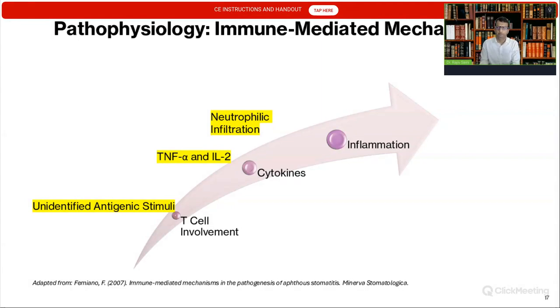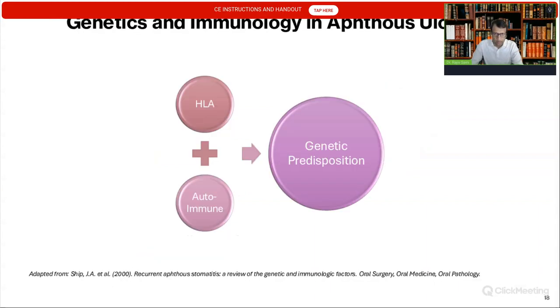These pro-inflammatory cytokines play a big role in the pathophysiology of the aphthous ulcer, and these findings suggest that there is an increase in type 1 cytokine levels, as we mentioned, interleukin 2, interleukin 12, and tumor necrosis factor alpha, which may influence the immune response in recurrent aphthous stomatitis.